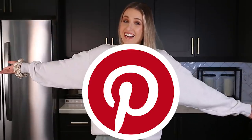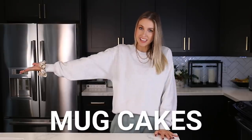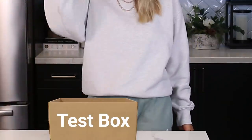Guys, it's been a couple of years, but Pinterest has done it again. Convinced me that I need to try out some more mug cakes. You guys sent me so many phenomenal sounding mug cake recipes, and I feel like today we need to actually put some of them to the test and find out which one is numero uno.